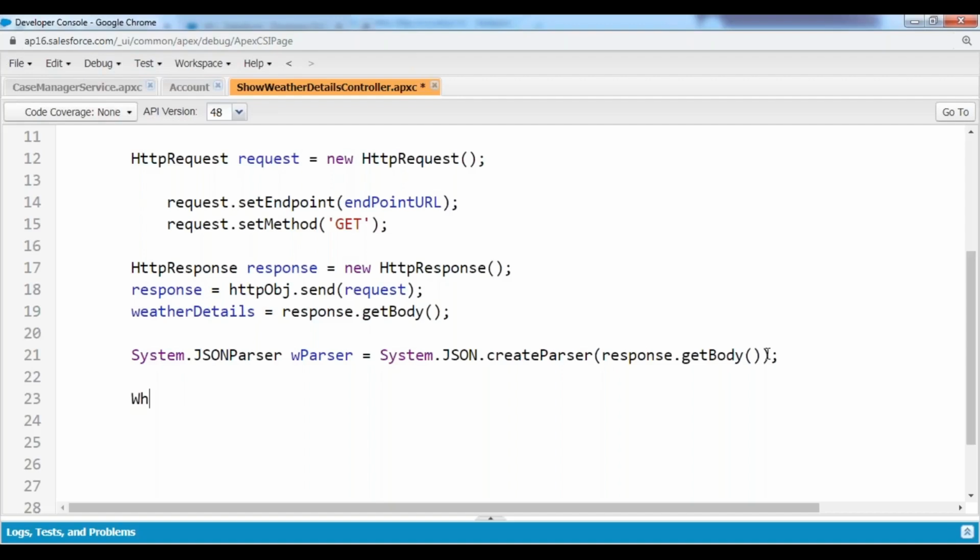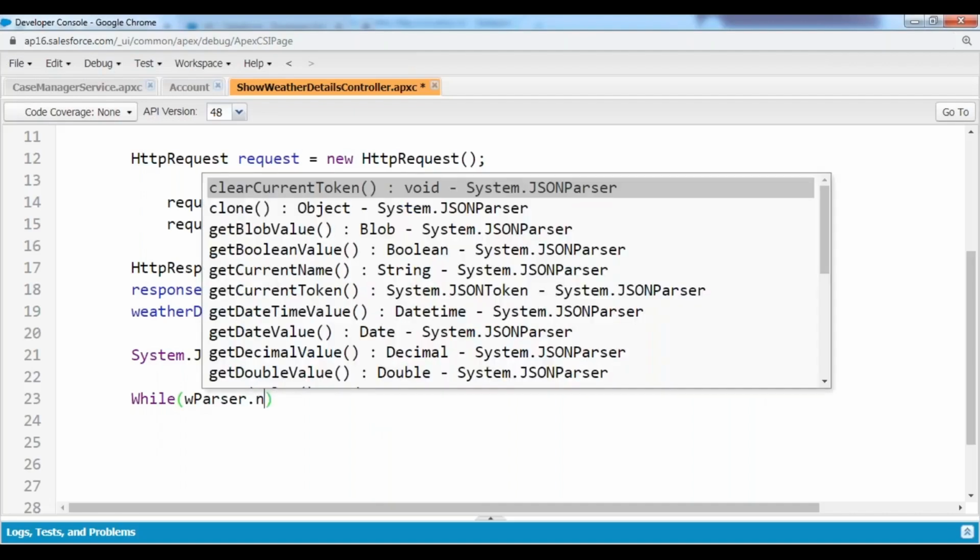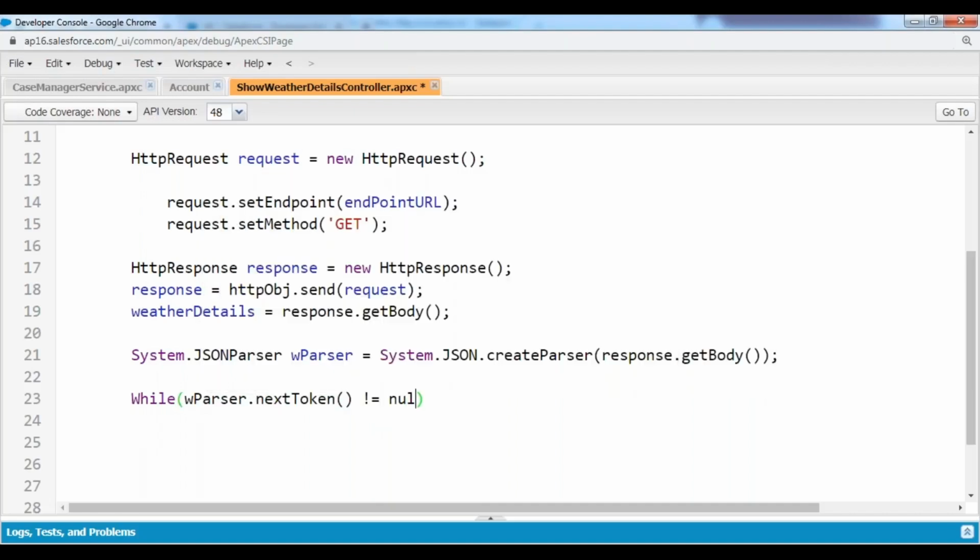Now I'm going to be using this: while weatherParser.nextToken is not equals to null. That means I'm going to be iterating this information until I reach the end of the tokens.